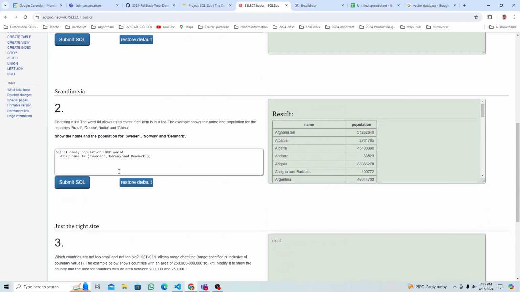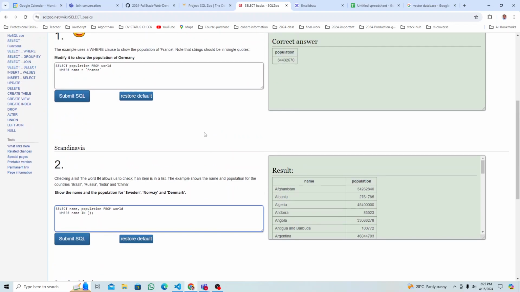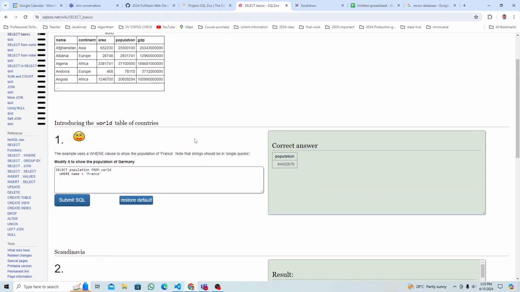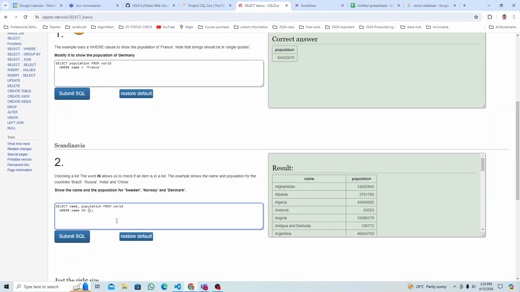Okay, so let me try. The name and population for Sweden, right? I'll just put one country for now and see if this works.